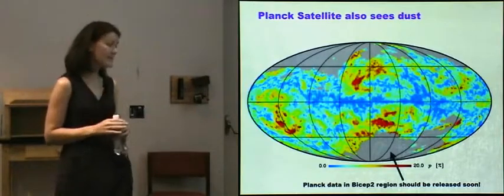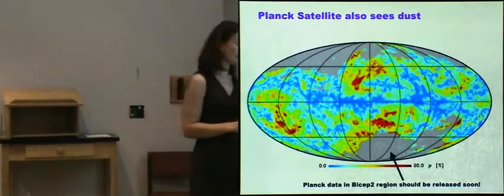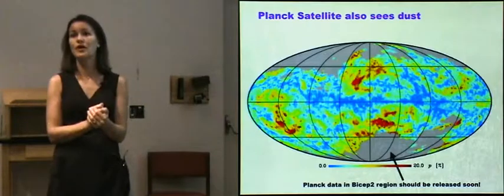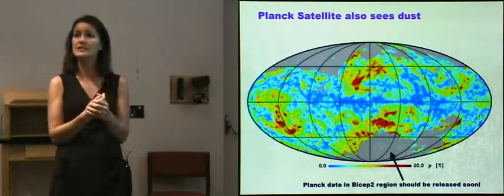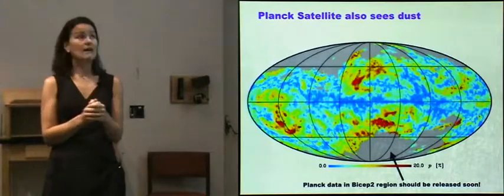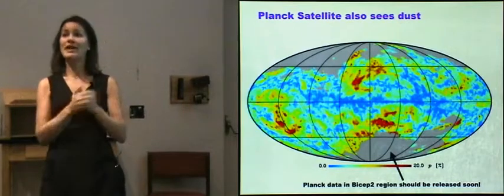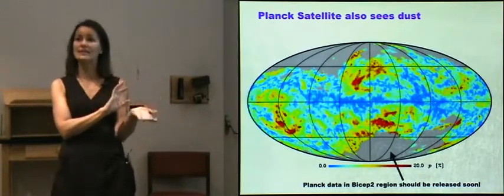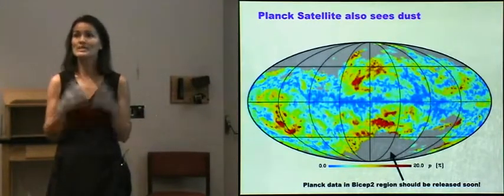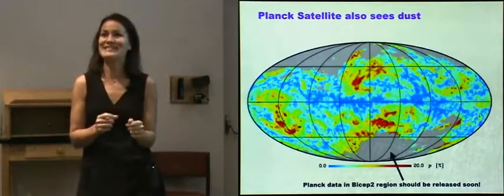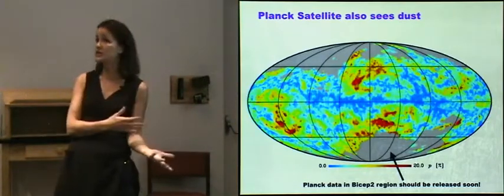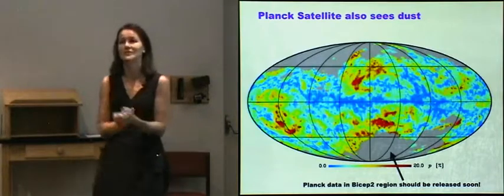So basically the BICEP team, if the signal of the gravitational waves from the early universe is confirmed, then it's going to be amazing in terms of our theory. The signal at the moment was a lot bigger than people thought it would be, so at the moment theory is still catching up. If the gravitational wave signal is as large as it is, then the implications for our theory, you need to give us time to catch up with that, okay? This is real cutting edge science, and at the moment we're still at the level of trying to confirm the observation. But yes, it's going to be cool if it is confirmed.